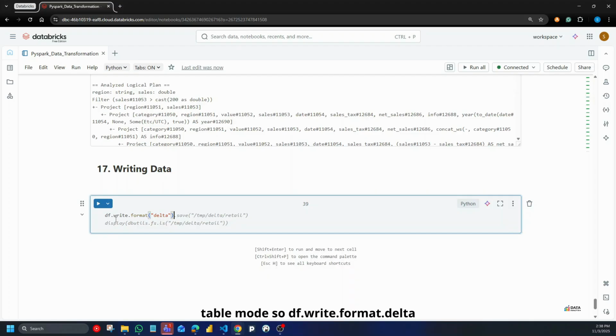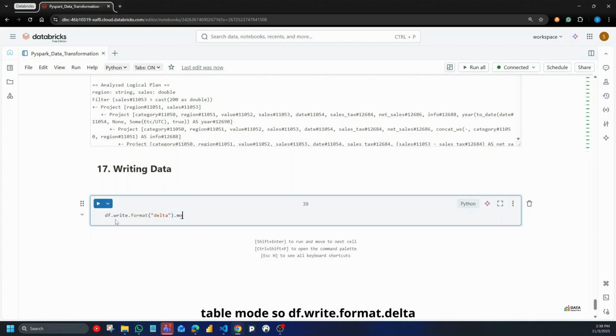So df.write.format delta, and the mode is going to be overwrite, and the option will be mergeSchema, where it's going to be true, and then we will save as table. We will save it under default.transformed data.